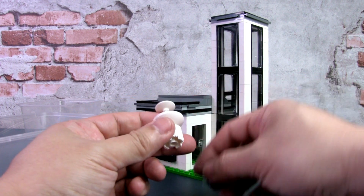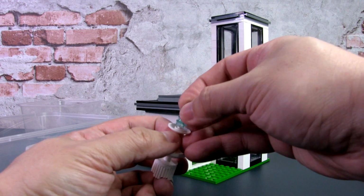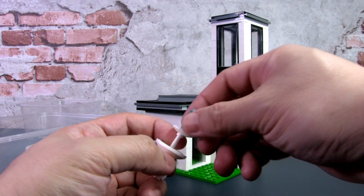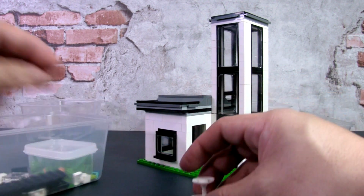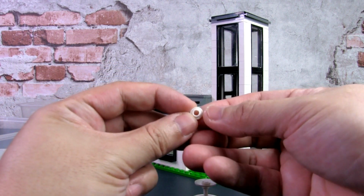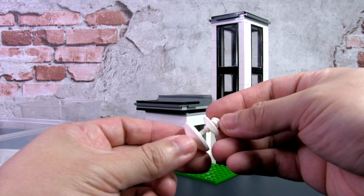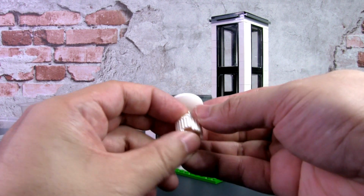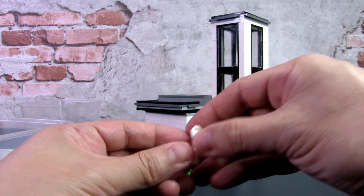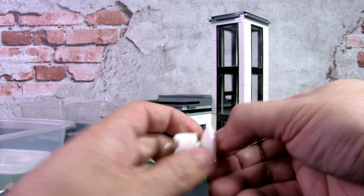And you see, now I can't put this directly on top because everything is reversed. Unless I do it this way, but that doesn't really look like water. So what I'm going to do is I'll need some kind of a round stud with a hole like this. And this is a little cheat. Anytime you need to go in a reverse order, if you have a bar element, and that's why I use the bar element, you can use this round stud with a hole, put it on, and what this does, it now puts the stud in the right direction.